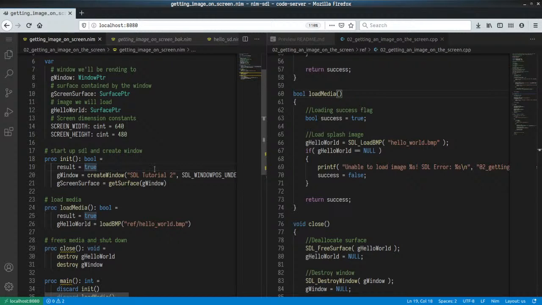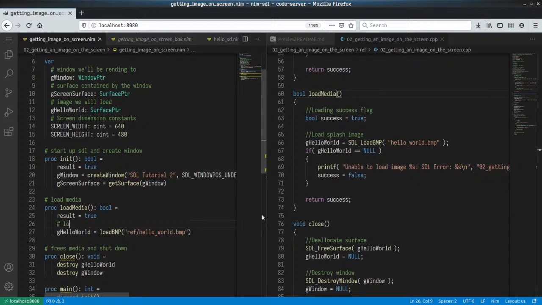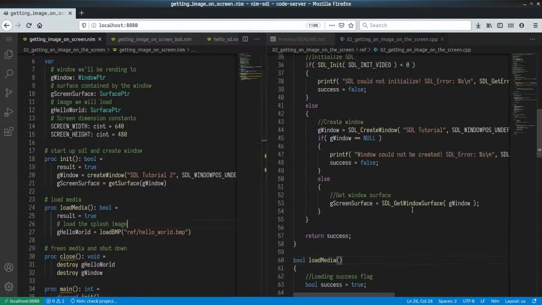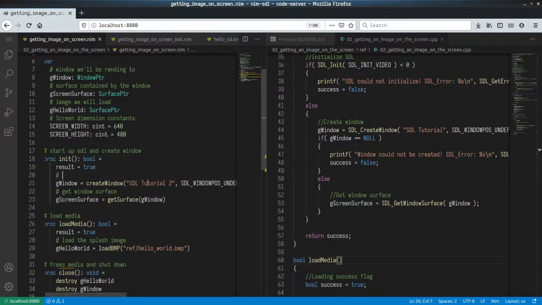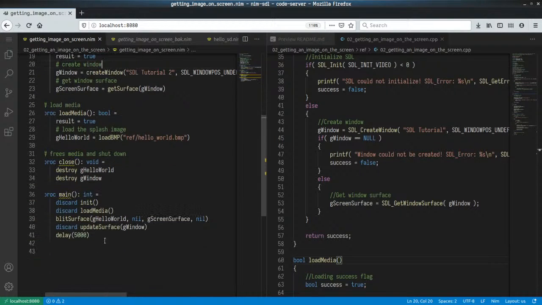We're going to load the splash image, and then this is get the window surface. This is to create the window, get the window surface, load the splash screen.